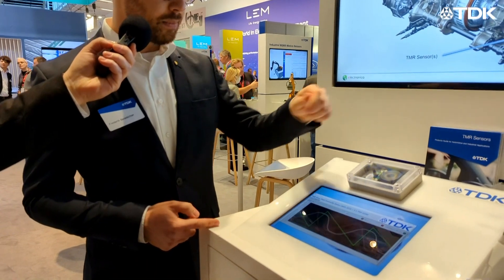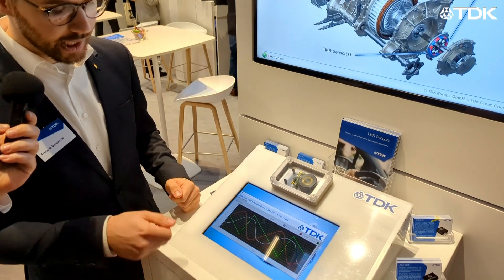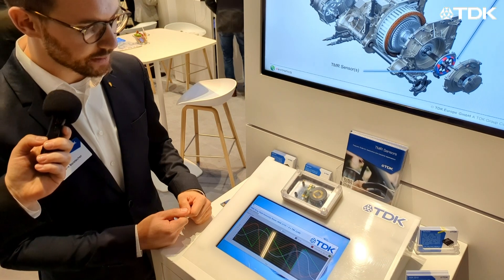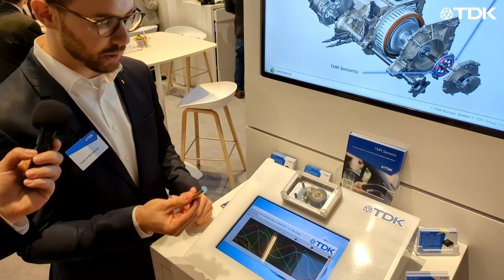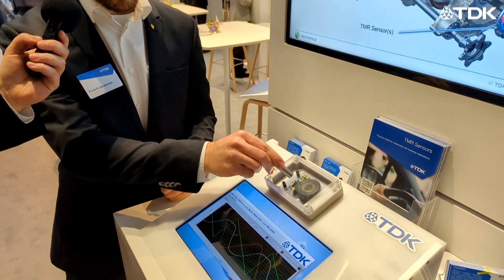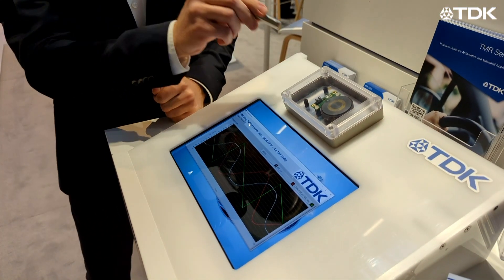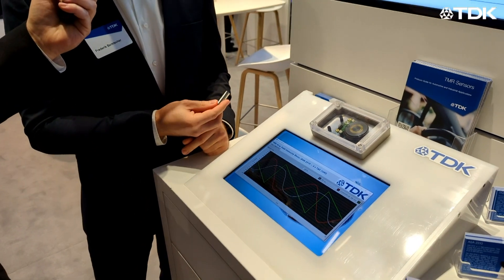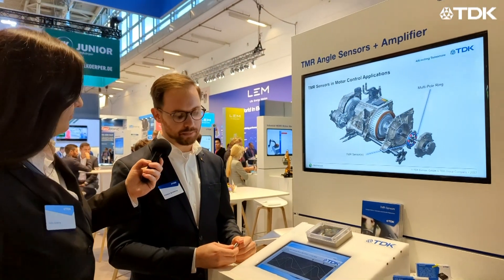And what is special about this application? Can we see something here? Yes, so here in this setup you can see that the sensors measure the position of the magnet. And this is what you can see here. So the green line is more or less the calculated angle from these sensor signals. When applying now an external stray field, which is in this case very huge — here we talk about roughly 30 milli Tesla impact of stray field close to the sensors — the impact of this stray field is almost zero, as you can see here. So the green line does not really change when applying an external stray field. And this is very important, especially for such kind of safety critical applications to not get impacted by such kind of stray fields.